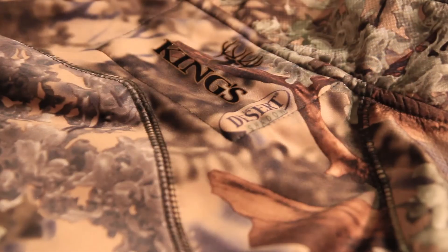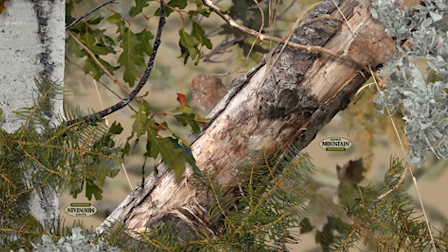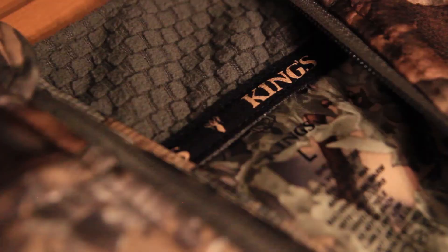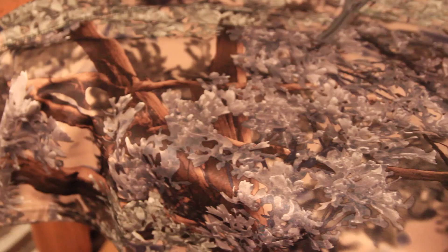The second one I have here is King's Camo. They also make three different patterns. This one right here is the Desert Shadow. They have the Mountain Shadow and the Snow Shadow — the Snow Shadow speaks for itself. The Mountain Shadow has more trees and pines, more needles in it. As for this one, the Desert Shadow has more sagebrush and is a lighter tan color. I used this when I was out in Wyoming hunting antelope — that's more of the terrain you see out there. I feel like I blend in a lot better with it. It has some branches in it but it's more of the sagebrush and ground cover you'd see out in Wyoming.